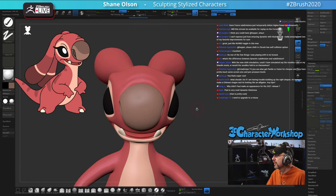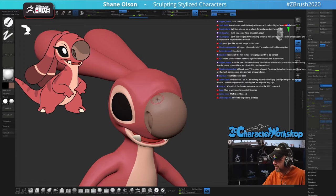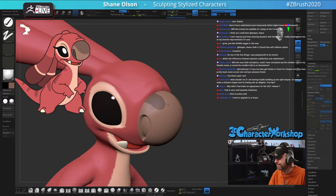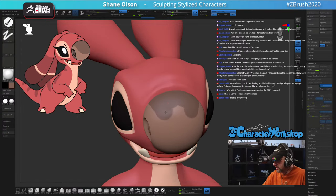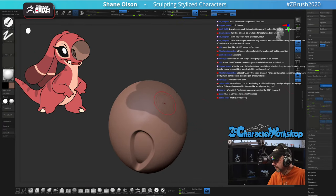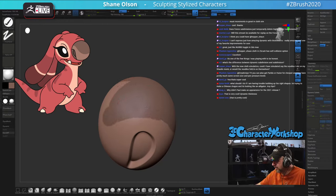Does freeze subdivisions just temporarily delete higher and lower? Yes, it does, but it will rebuild it. I hardly ever use it because sometimes it will accidentally get rid of something I want to keep, because it will essentially re-ZRemesh the lowest subdivision level and then subdivide everything up to what you had it and then reproject the old onto the new. And sometimes it will have issues. So just keep that in mind. I like it a lot, but sometimes it can be tricky.